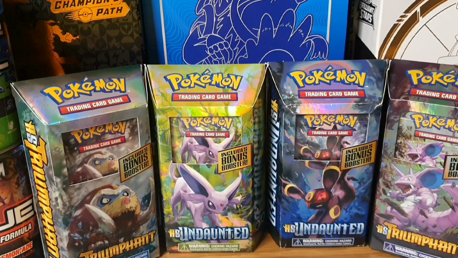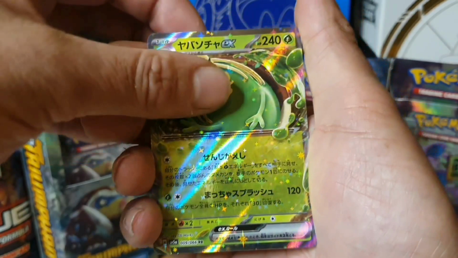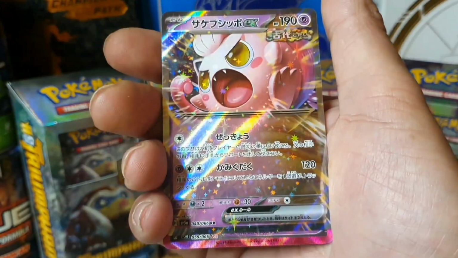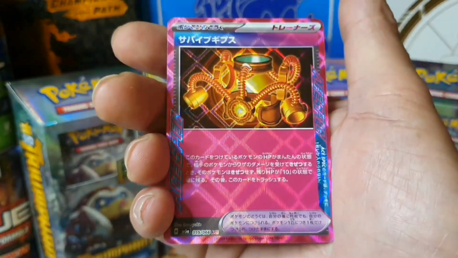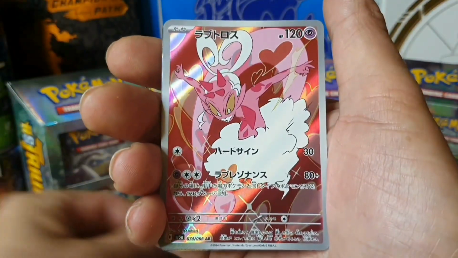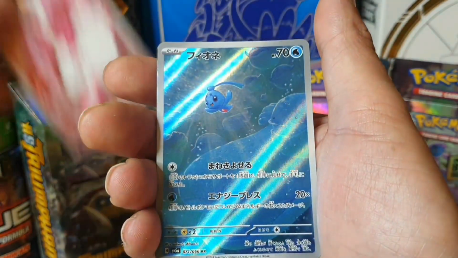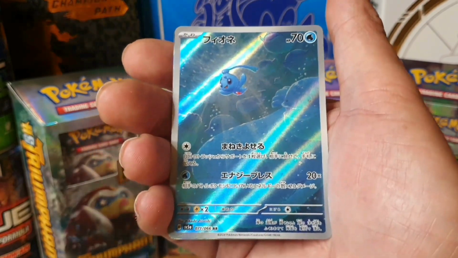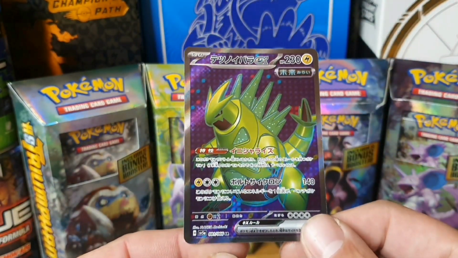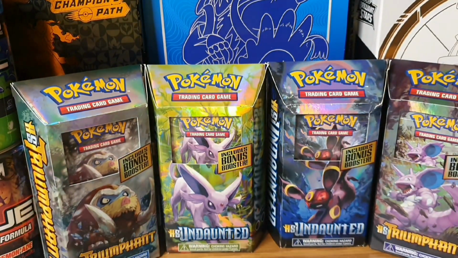So a quick recap of the hits. In some sort of order, probably not in number order. We have the some sort of Sinistee type thing. Magcargo EX, Ursaluna EX, Screamtail EX. We get the Ace Spec card. The Torkoal AR/IR. The Enamorous. The, I can't remember if it's Fiona or Manaphy, one of the two. And the final card was the Secret Rare Iron Thorns.